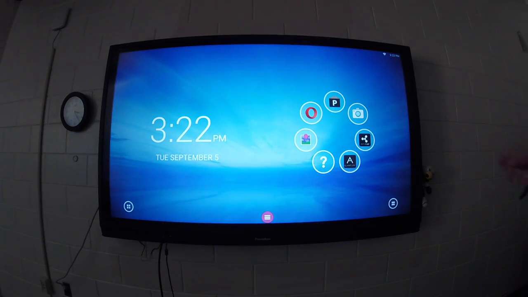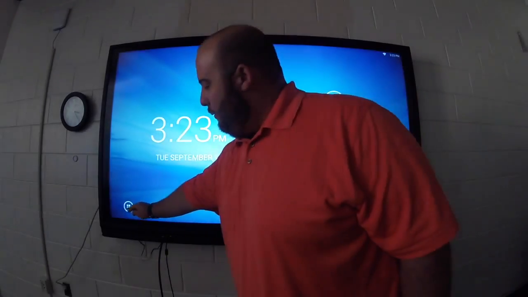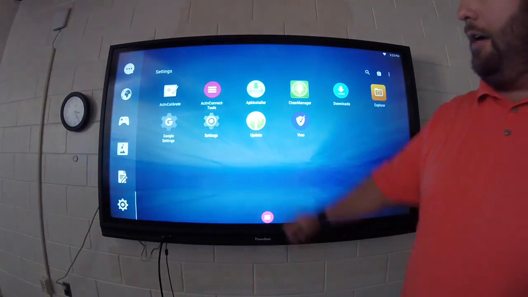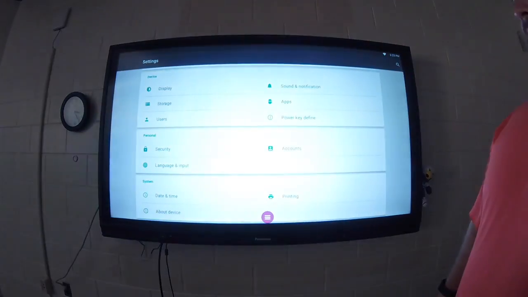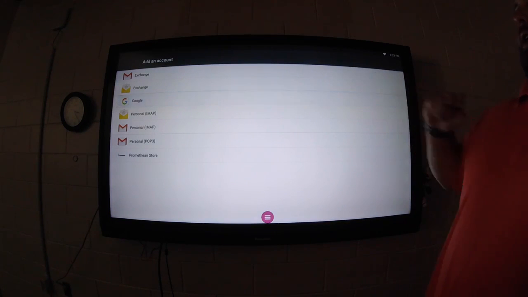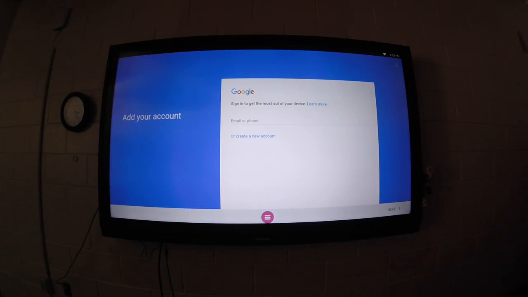Now, let's say this was your account and you wanted to load your Google information. You're going to go to these 4 squares, make sure you're on the settings icon, the gear, and then you're going to click settings. And you're going to add an account. You're going to click add an account again. And this is where you would add your Google account. You would plug in your email, then your password, and it would log you in. So automatically, when you go to the Play Store, you will be downloading from your specific Google account.